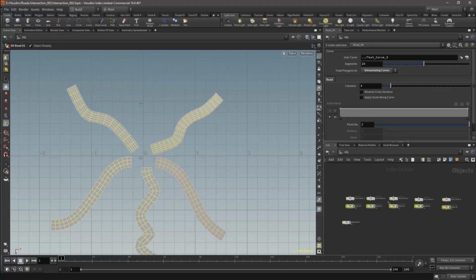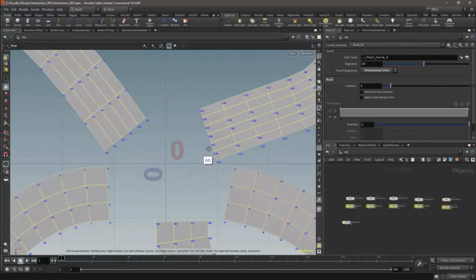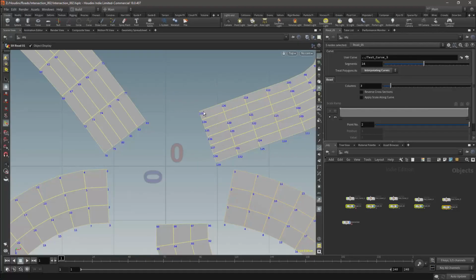First, I'm going to turn on the point numbers. The way this system works is that the points need to be numbered in the same direction, and I prefer this to be clockwise. So on this new curve we would want our points to be numbered 0, 1, 2, 3 instead of 3, 2, 1, 0. Both of the new roads I've created have the point order in the opposite direction from what I require.